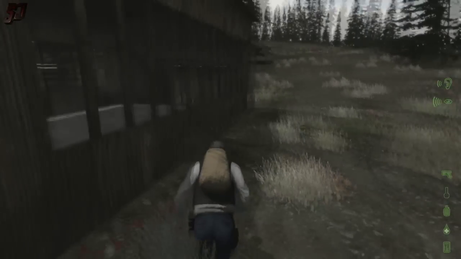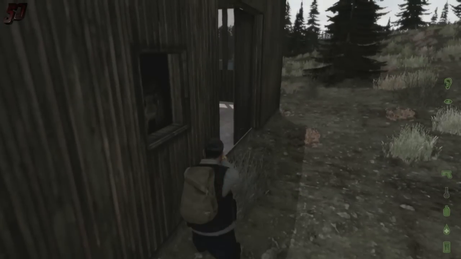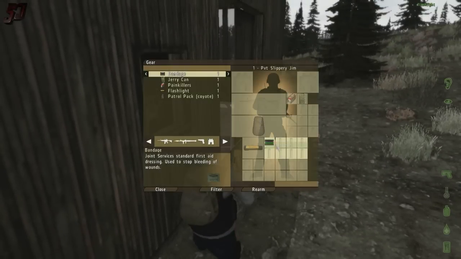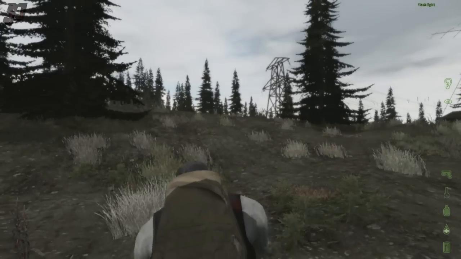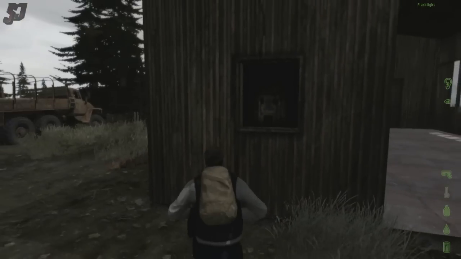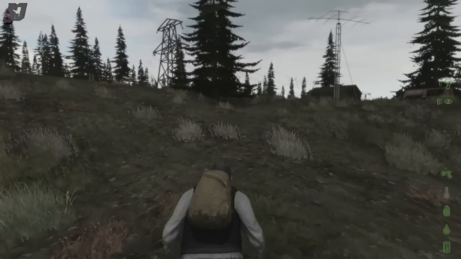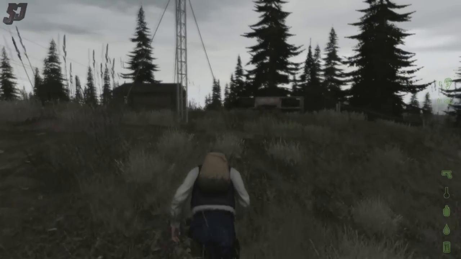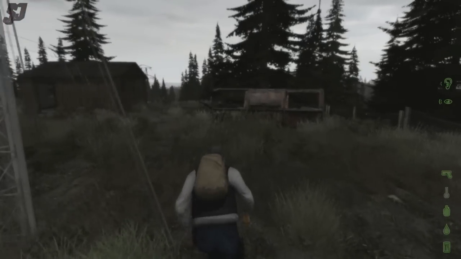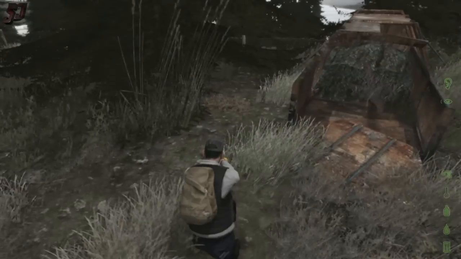Oh god, bleeding already. Let's bandage up. So I have to use my one and only bandage there. Okay, let's try and find some more buildings to loot. Hopefully a vehicle or something like that would be good as well. What have we got here? What the heck is this?